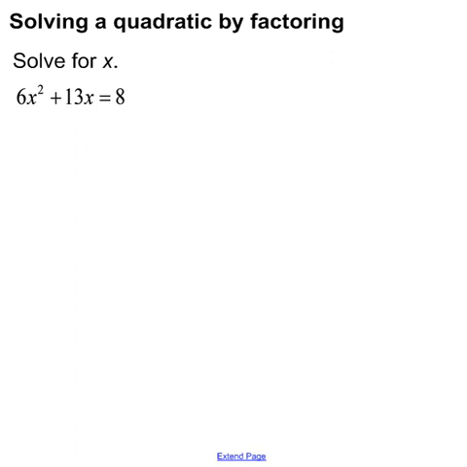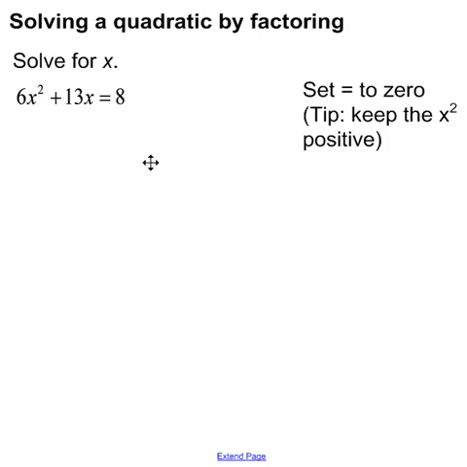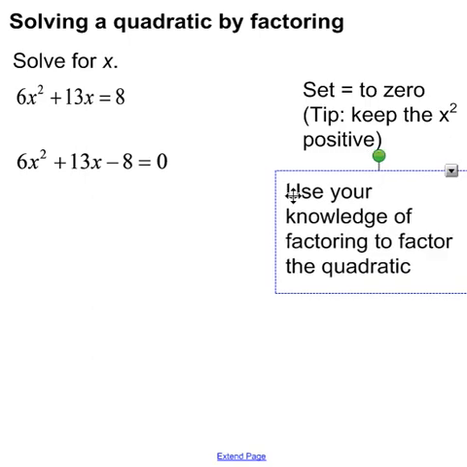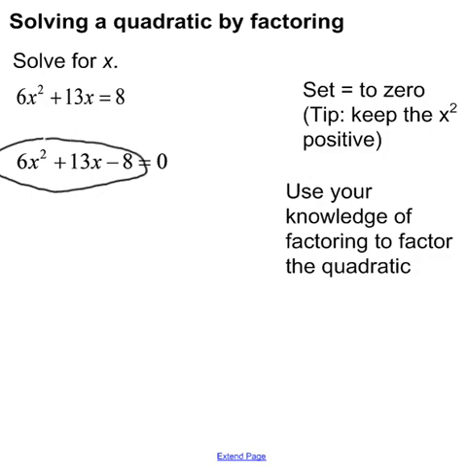Okay, you can also solve a quadratic by factoring. I'm not really going to spend a lot of time on this because I've covered factoring in other videos. So let's just briefly go over this. You're going to set the equation equal to 0. So you get this. Now you're going to use your knowledge of factoring to factor the quadratic. So how could we factor this? We could use factoring by grouping here.